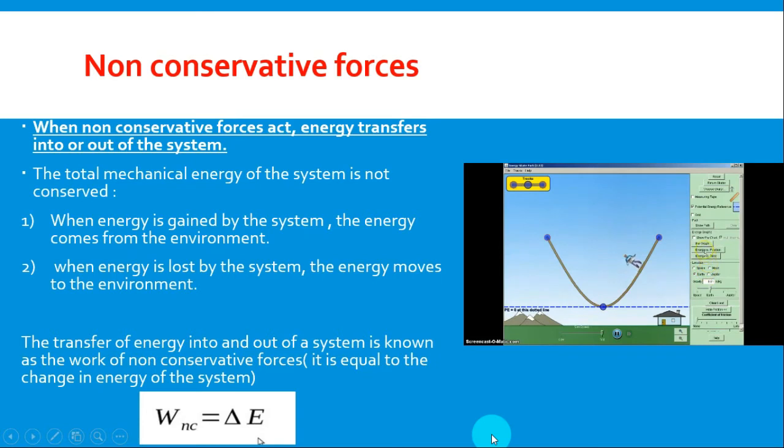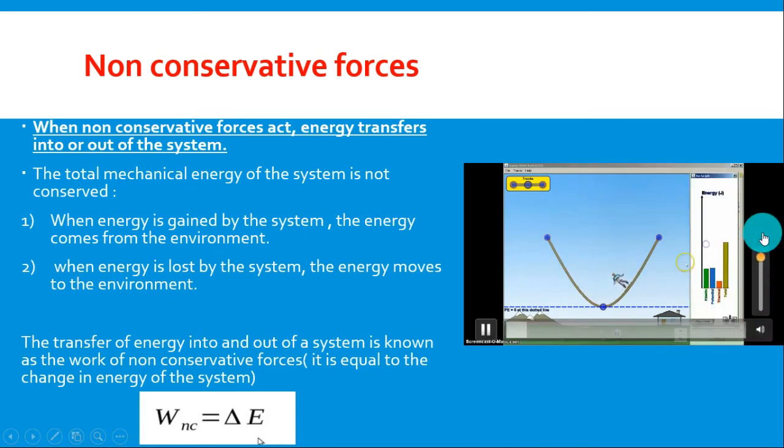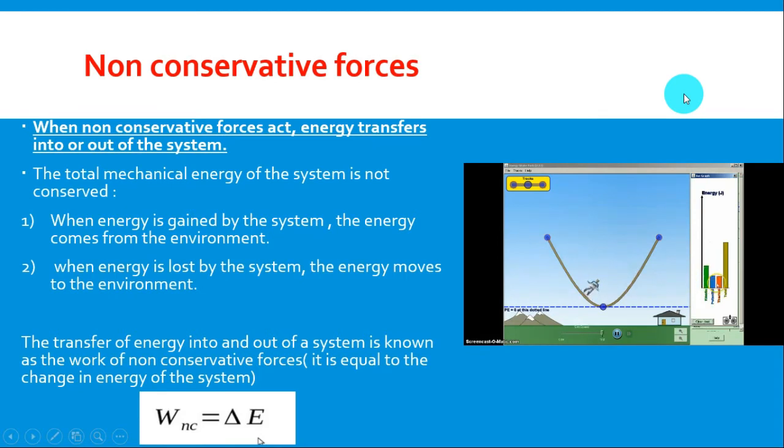Put a little bit more friction in this time. Looks like it slid down. So if we check our graph now, we see that as he moves, the thermal energy is continuing to increase, while these two still are fluctuating, but they're going down and down and down. Notice that his motion on the other side is slowing down and slowing down and slowing down. That basically means that he is losing this energy in its mechanical form.